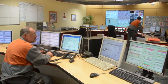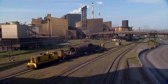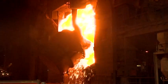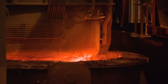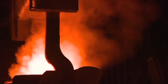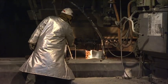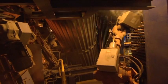These powerful computers would be capable of launching the Ariane rocket. Pig iron is then transported in torpedo ladles, in which the temperature is maintained at 1,500 degrees. In the converter, pig iron is transformed into steel by blowing oxygen to eliminate carbon. Dust emitted through this process is recovered using this giant collection system, one of the largest in the world. Refining steel is completed using thermal or analytical adjustments.